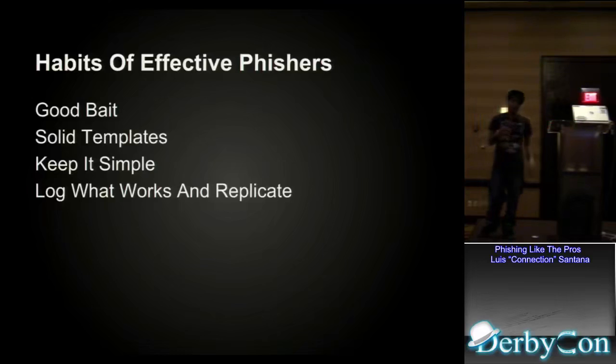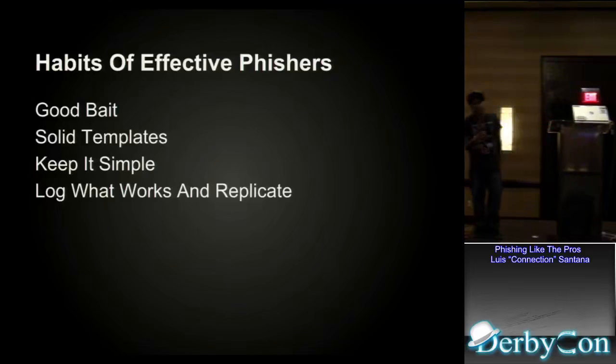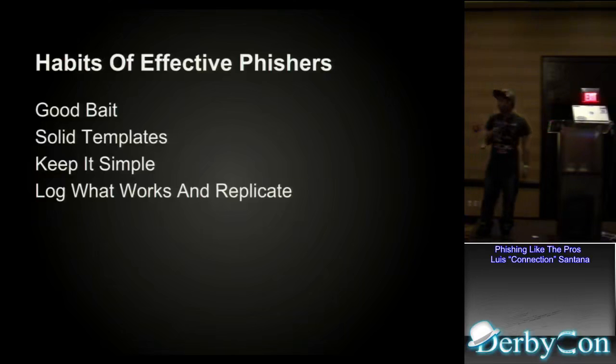You're like, oh, it's the right email address that's sending it to me. The company header's in there. It's got the signature that everyone uses. It's legit, and that follows into solid templates. A really important thing to do is have a repository of templates, both for landing pages as well as for actual phishing emails. They become super invaluable because if you've got a good one, you can spam it to all your campaigns, and you know you're going to get a good click-through rate.